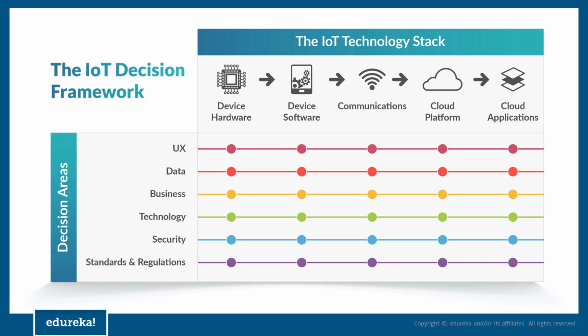And from there, then you use the internet to send it. So a lot of communication decisions need to be made. Correct. So you will use this technology stack and decision areas and then come up with an architectural blueprint.